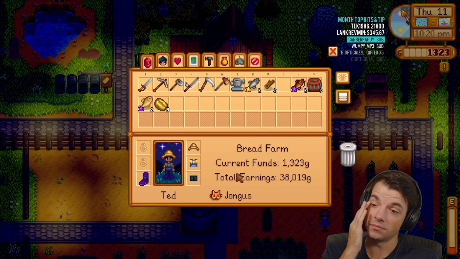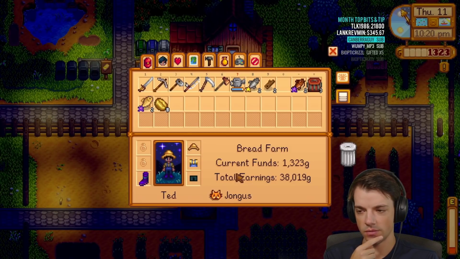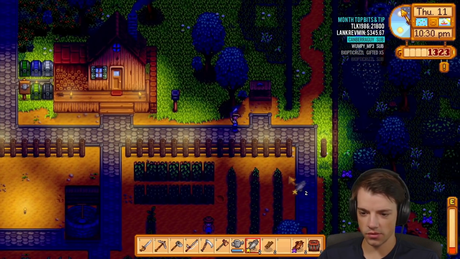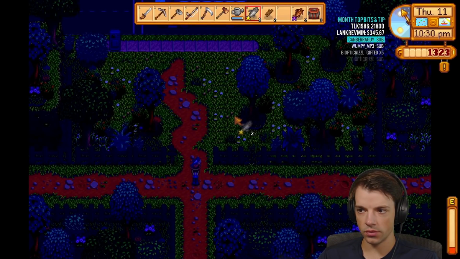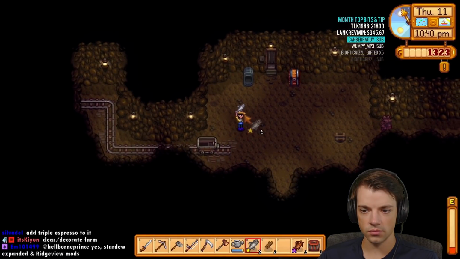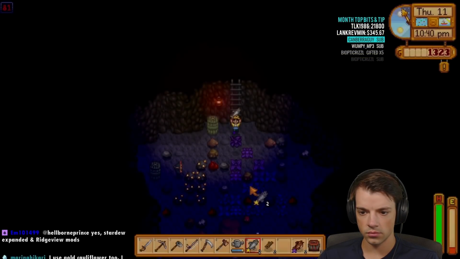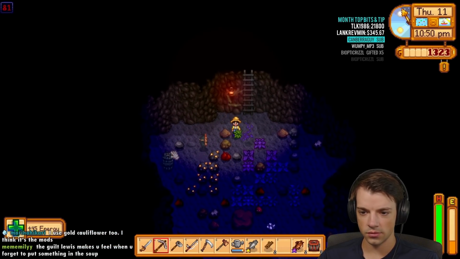All right. It's 10 o'clock now. What do we do for the last bit? Not really a lot of time to go fish. Honestly, mining's almost closer. I'm just gonna mine a little bit. Try to get a little gold. Triple shot espresso. Clear decorate the farm. It's so dark. Ooh, yeah, this is already worth it just for this gold right here. Nice.